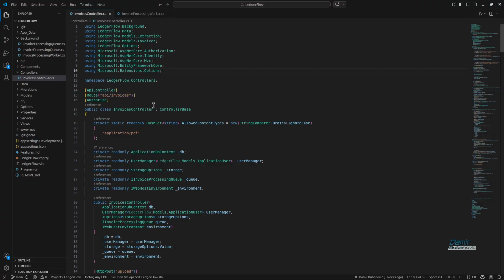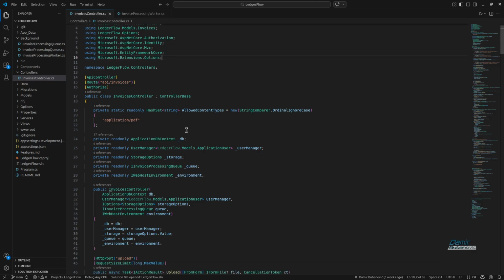We use the API controller and authorized access, of course, for all of the pages. These are the only files that we are able to use, the application PDFs.